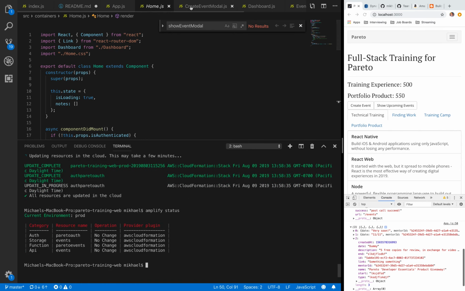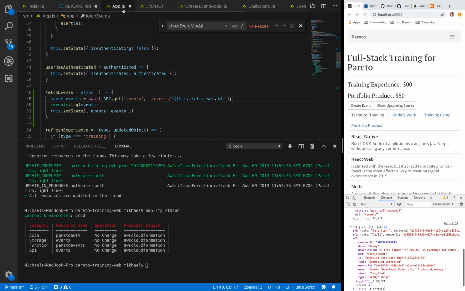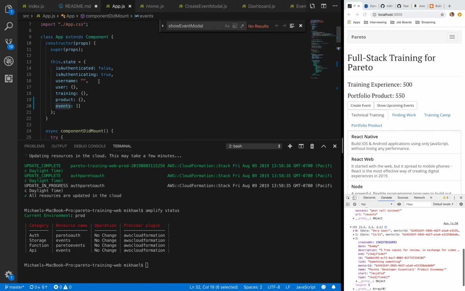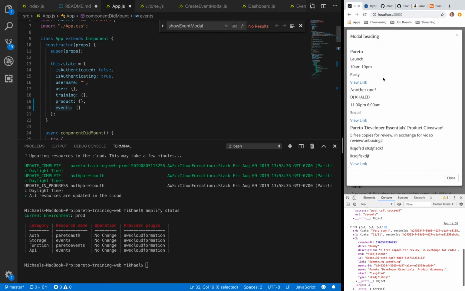We then configured the new API here in our API.configure function. And then we were able to call it, to receive the events in our componentDidMount in our central data store in our app.js. And we were able to distribute those events, and we were able to view them here.